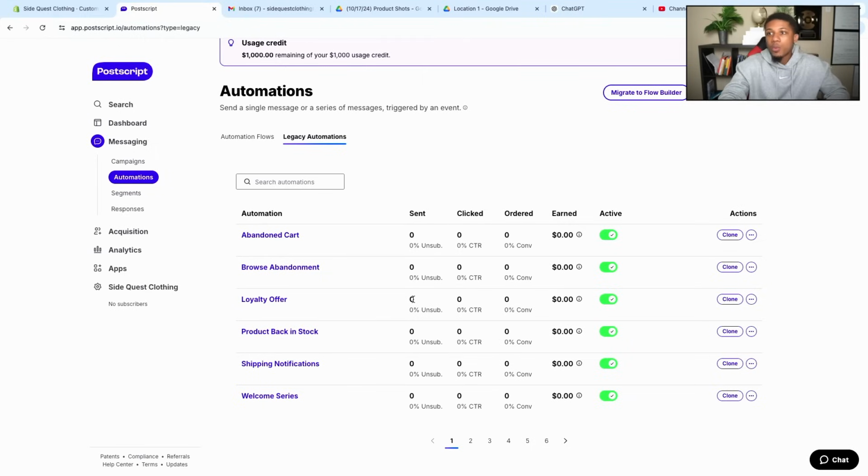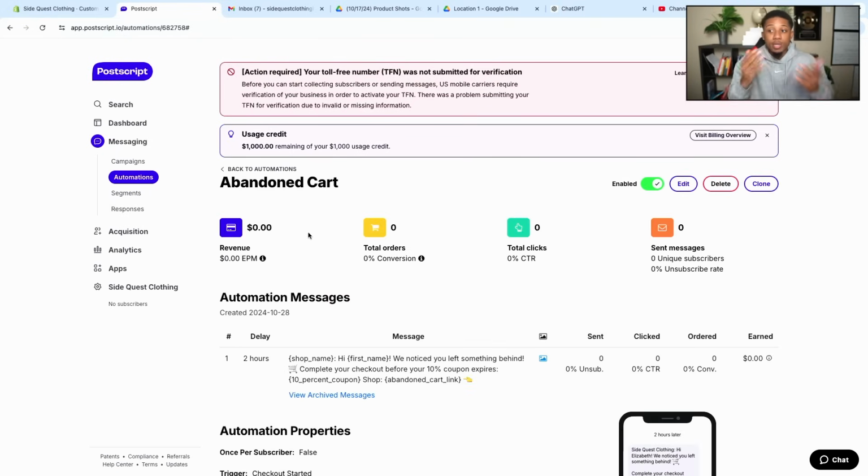So now that we got the website pretty much knocked out, we do want to start knocking out automations. The reason I like to do automations early is because they're the simplest to get done. However, it does take a little bit of time, so it's better to knock that out early on so you don't ever have to come back and change them. The cool thing about automations is once you do them the first time, you don't have to go back through and modify them unless you're split testing them.